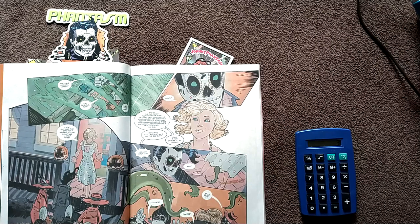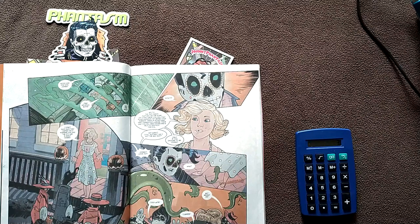There are some grammatical and spelling errors as far as the lettering is concerned, and I don't know whether I should put the blame for that on the writing, or on the letterer themselves. But, once again, this is an issue that could have been resolved if an editor had actually gone through this book before going to print and made sure that there were none of these problems. But none of these comics, well, correction, few of these Comic Gates guys have any editorial, and consequently, this has had a pervasive negative impact on the overall final product of their books.